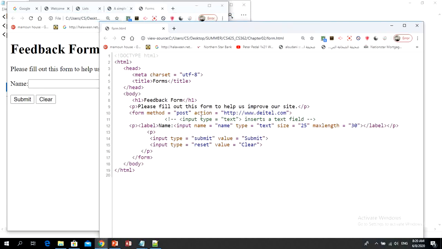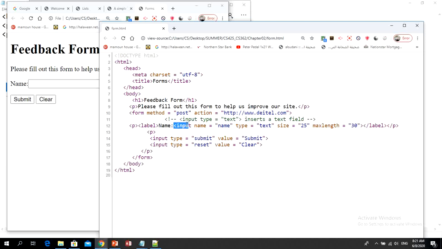Input is an element to create an input text. Use input, and here the important thing is type. Name is not important. This is optional. We don't need it here in HTML, but it is important when we go to PHP or JavaScript, when we like to actually link this to a database. But now you can just keep it as type equal text. Text means a text box, because the other type, for example, submit for input means a button to submit. Reset means a button to clear. So the type is a very important attribute for the input element.